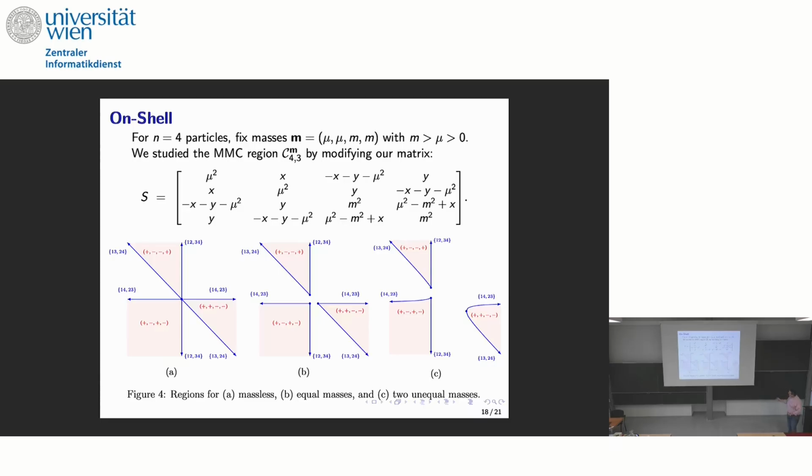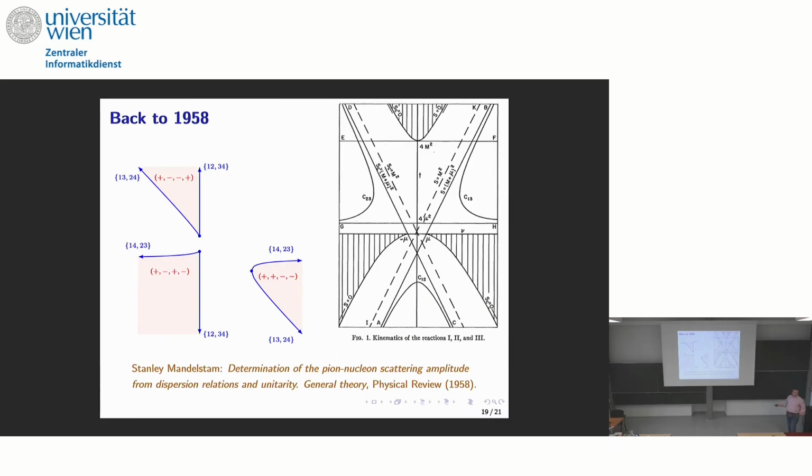Now this picture equals Mandelstam's picture. Okay? This is Mandelstam's picture. So he redrew this a little bit, right? So he has this shaded region, and this one is this one, and these 2 are those 2. So it's exactly what Mandelstam did in 1958 in his paper, in the presence of massive particles, 2 of which have the same mass, and 2 other which have the same mass, and this is the reference again. Back to 1958.